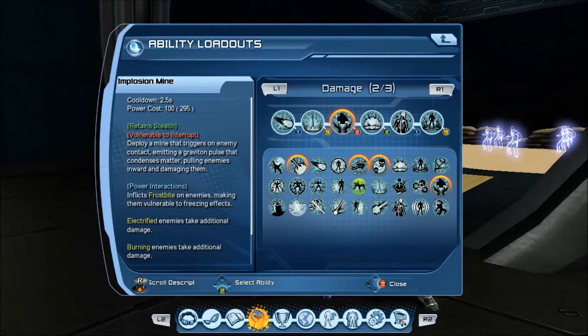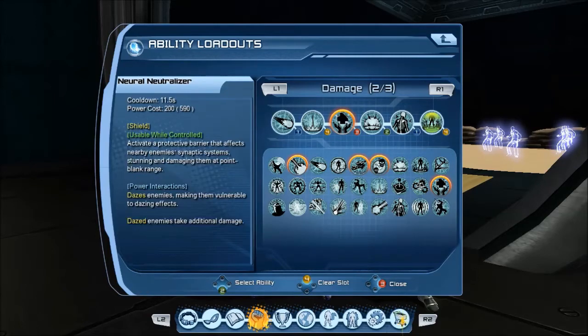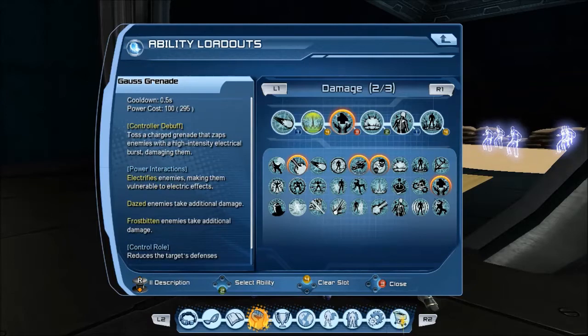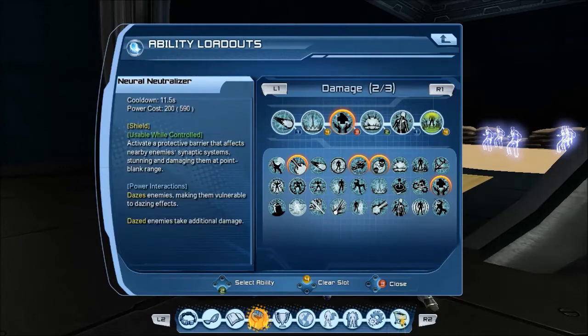So while that could be confusing through here, it actually gives you more guidance through gadgets, because if you pick the dazing starter, you're going to want to pick everything else that interacts with dazing. So Neural Neutralizer is the starter at melee. And then I've got 2 range things that interact upon that. For all of them it says dazed enemies will take additional damage. And I've got Thermite Mind as sort of a melee or a strategic PI interaction to dazing.